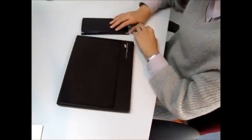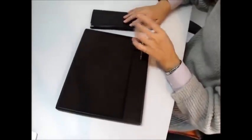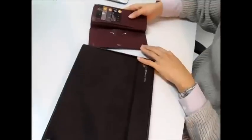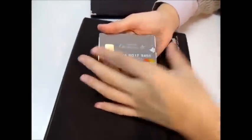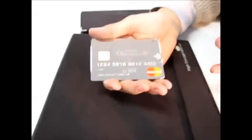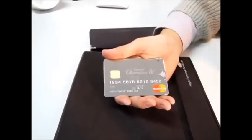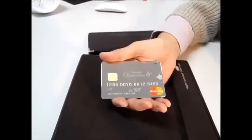Today I'm just coming out to show my one unique high qualified metal cards. I brought my wallet and see, this shiny one. This card is a metal card which is made of stainless steel. See, what an elaborate and sophisticated design on it, right?